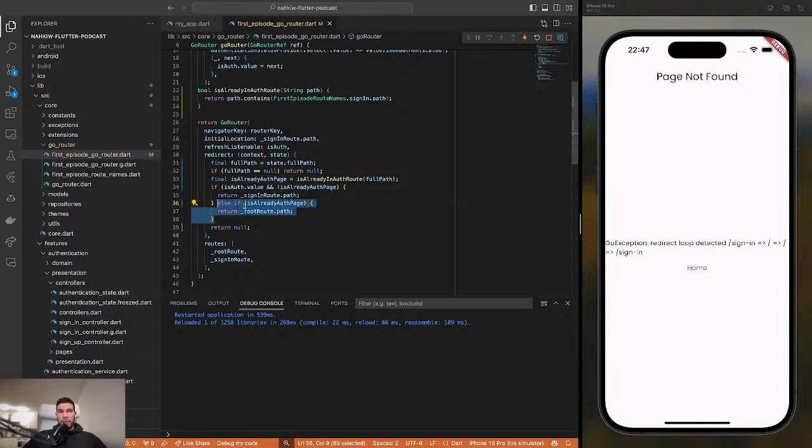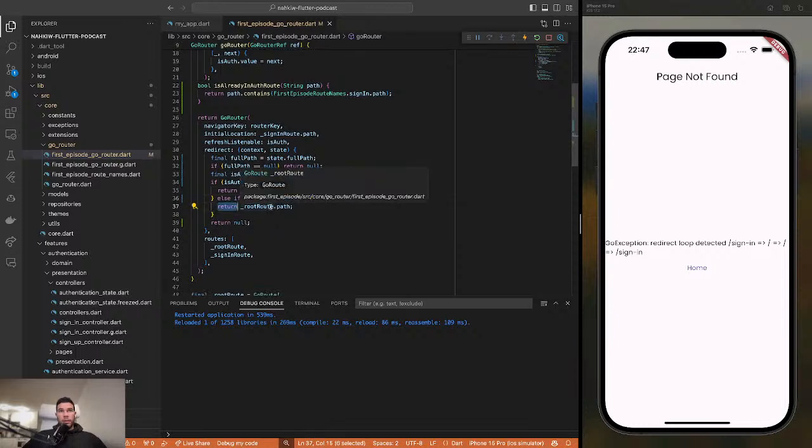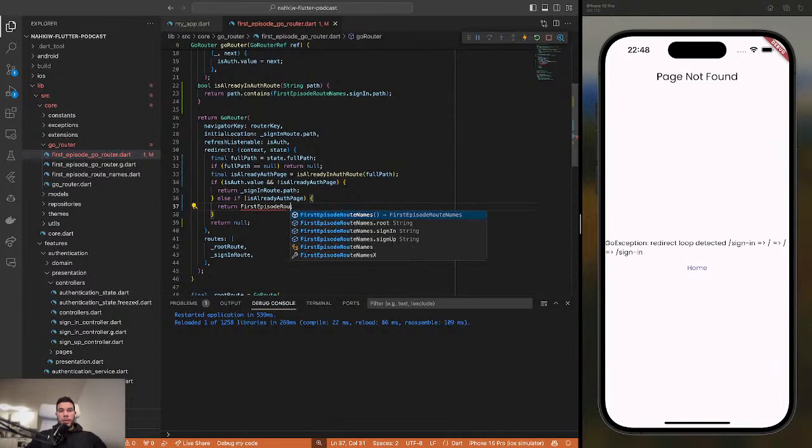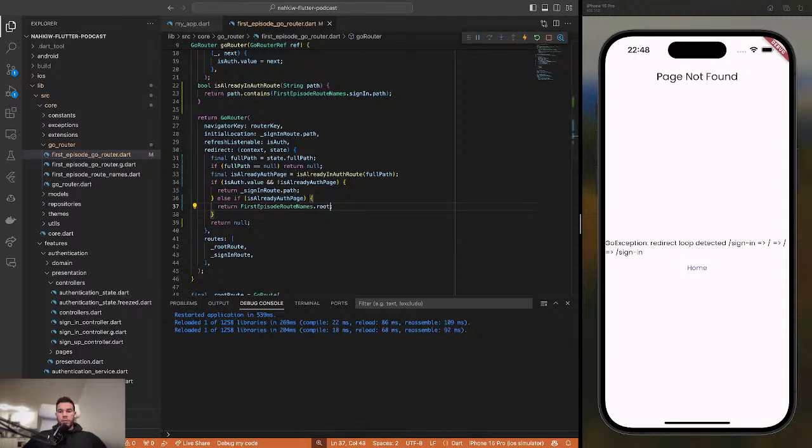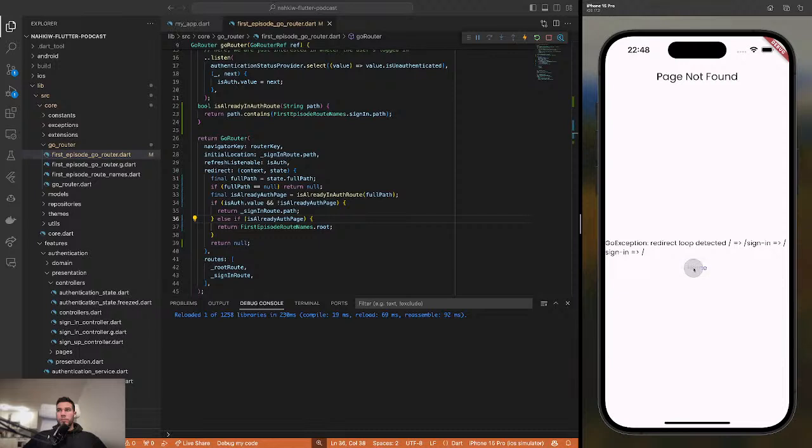If it's not already auth page, return null. This should be the case that we will have, but here we should have first episode route names dot root, and this could work. Okay. Page not found.